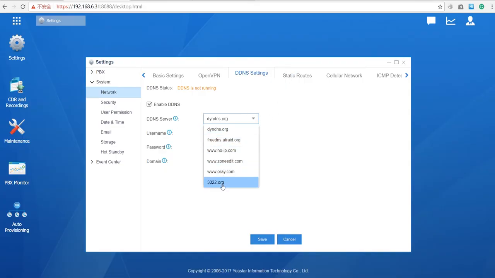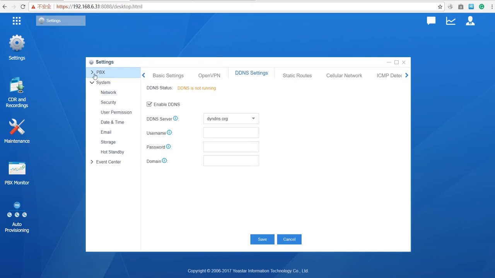In the DNS Server Domain, we have already embedded all the domains that we support, so you can choose the one that you have just signed up to, and the username, the password, and the domain will be offered once you purchase their service. You can just put them all in, and you can successfully set up your DNS in your PBX system. Once again, the more common way will be to set it up in your router. But if your router does not work as a DNS server, you can surely set it up in our PBX.